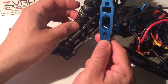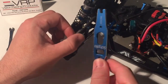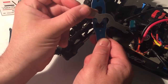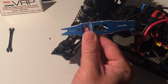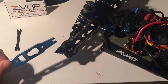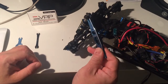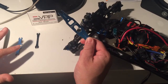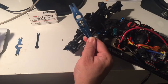Sometimes with the other vehicles, the shock springs might get in the way. So that's why I kept my smaller one, so I can get into tight places. And this one, with the 4x4, I can use it because the shocks are very open, like with this B64. The shock towers don't really get in the way in the B64, but with some other cars, the shock positioning might be a little angled, like my B5M Lite. I'll probably have to use a different one for those, or my touring cars.